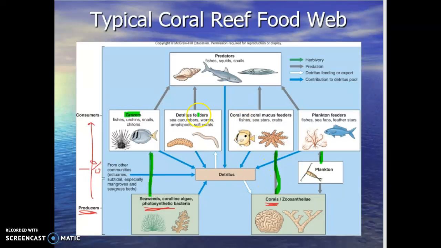And then the detritus feeders. These are things that basically filter out all the detritus, the food, the broken down organic matter. Things like sea cucumbers, certain corals, certain invertebrates, etc. feed on the detritus. And then all that energy eventually can flow up to the top level predators, the sharks and different species of fish like barracudas and tunas and etc., as well as squids and octopuses, some of the mollusks, etc. But that's the connection in the food web.